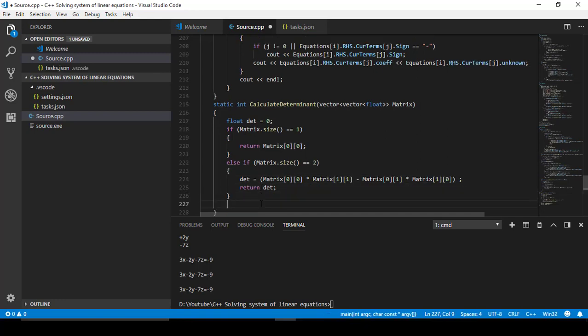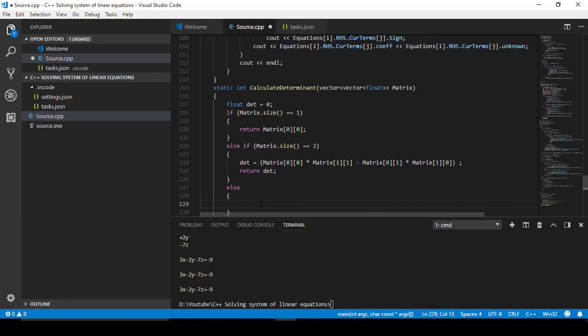Then else, if its size is more than 2, for example 3, now the case where we will use the recursion.